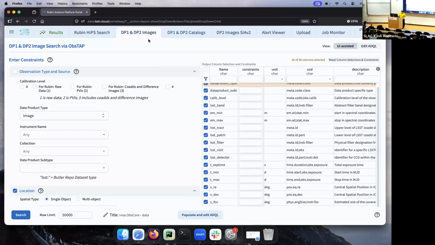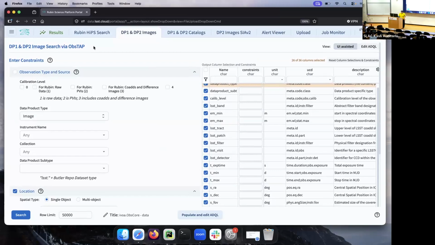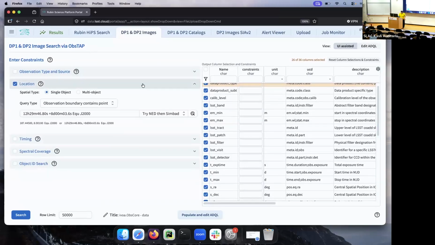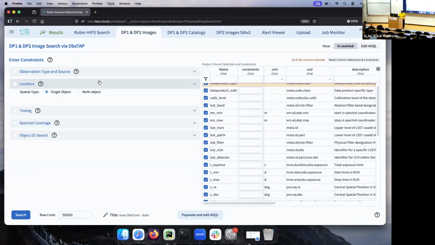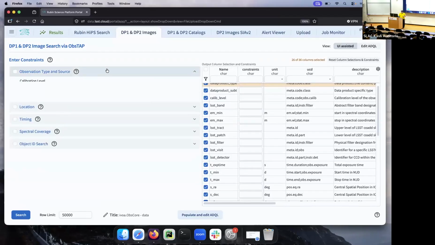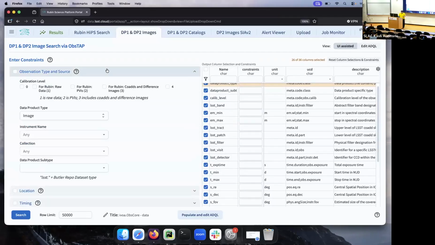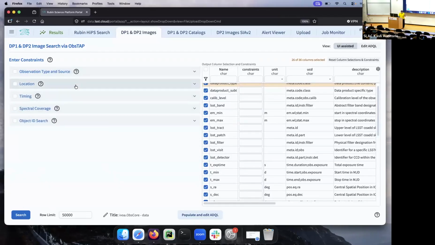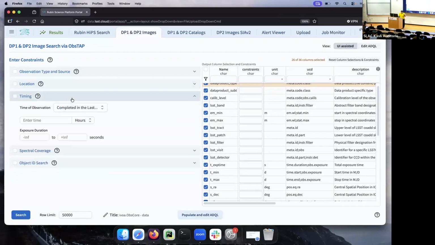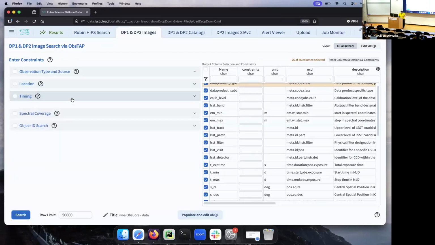So the tab leads you to looking for images using something called ObsTAP. TAP again is Table Access Protocol. And so you should have these things here. You can select what kind of image you want. You can select a location in the sky. Maybe for the DP2, there's the coadds, but there's no visit images.